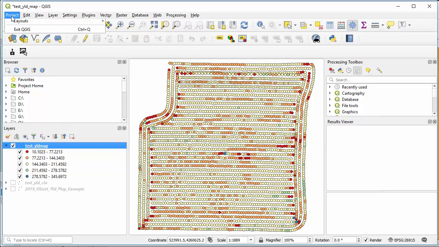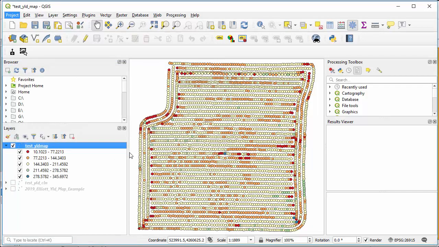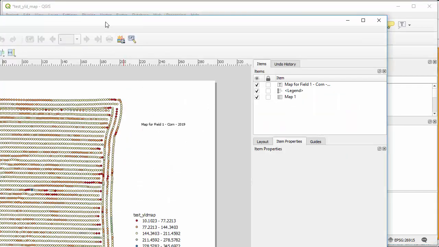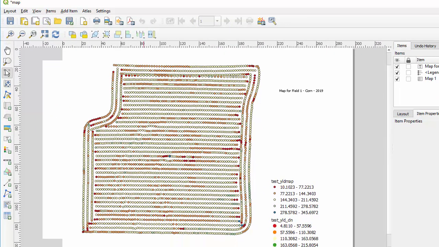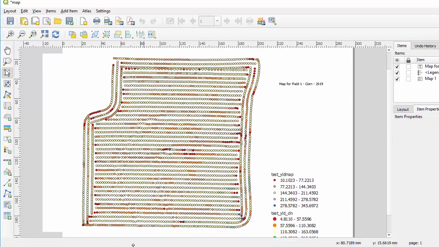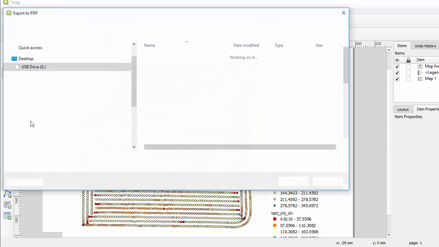And then the other thing I can do, if I go down here to project, then I can open up a layout I've already created, and I can develop a map and make it a map. And then I can print that as a PDF.